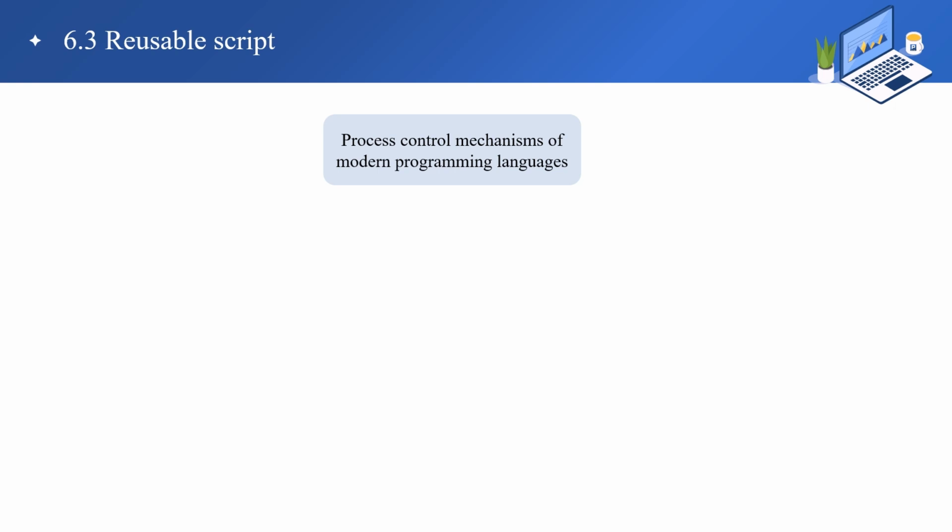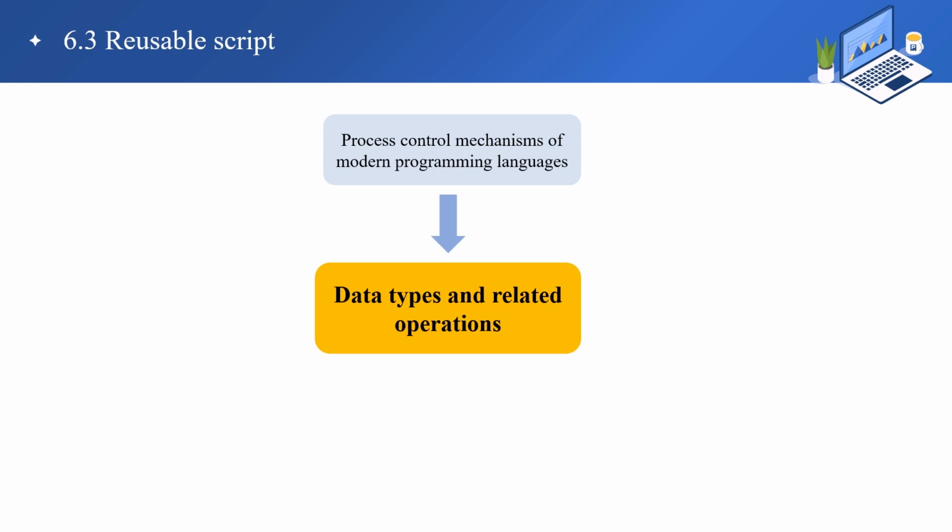After this, the focus will shift to richer data types and corresponding functions, such as the sequences we've been exposed to before. Different programming languages have different usages, and they have different emphases in data types and functions. Different programming languages have little difference in process controllability, but the difference in data types and functions may be very huge. It can be said that data types and related operations constitute the fundamental style of a programming language.